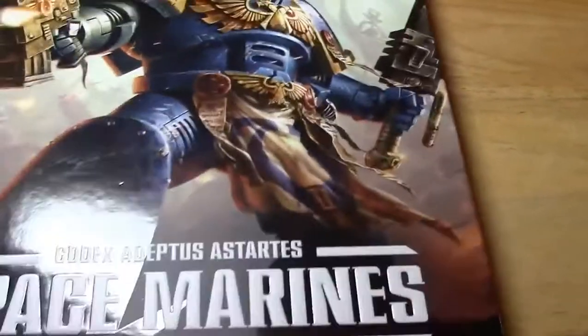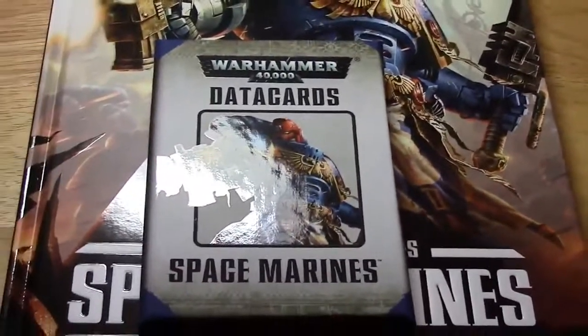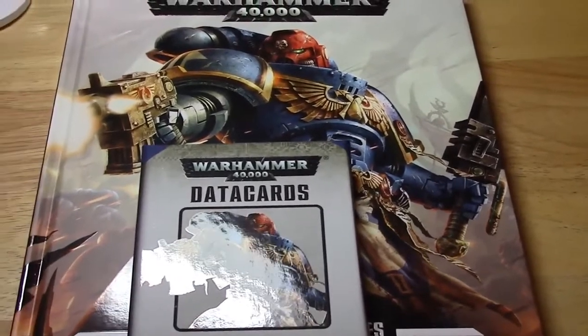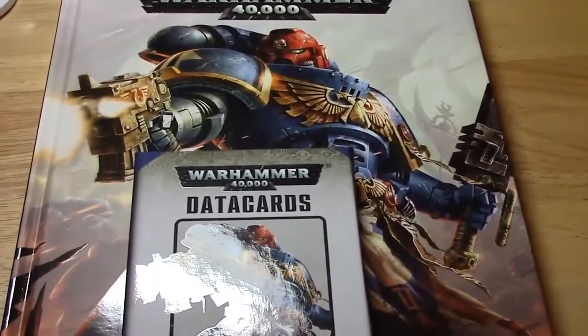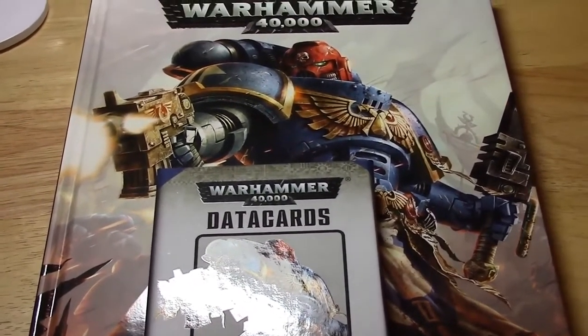Alright guys, well that's the new Codex and the new data cards for Space Marines. If you play Space Marines, a lot of cool new stuff. Going to be competitive with some stuff. But you are going to have to spend some money on models. But that's what GW, they're a model company is what they say. And so, that's what they do.